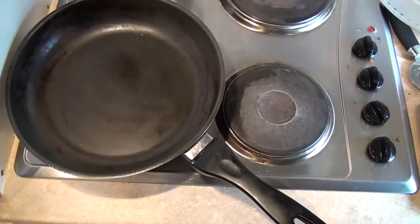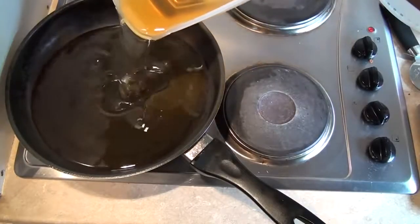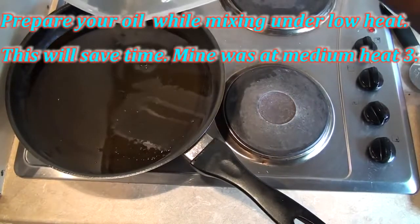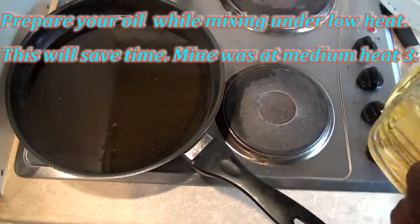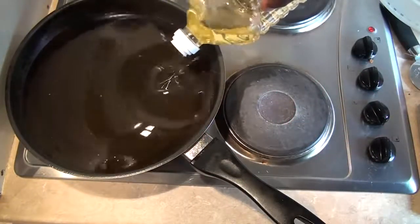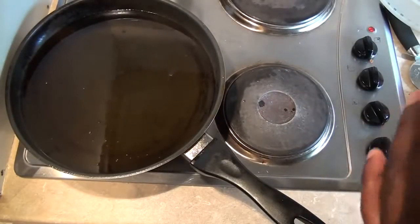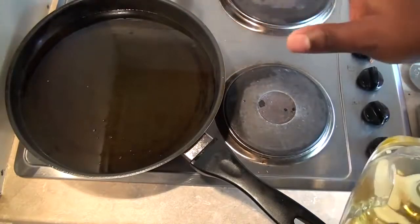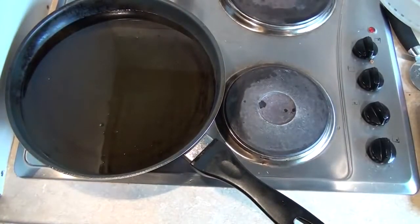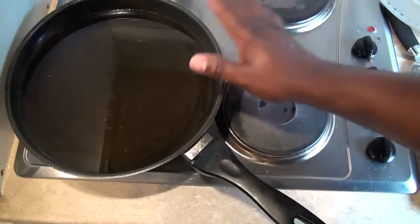So what we're going to do — put your pan on your hob or cooker and pour your oil in there. You can use groundnut oil, vegetable oil, sunflower oil, any kind of oil you want to use. Make sure your oil gets to half of the pot — that is exactly what we want. When you're frying, it's important that you don't congest the oil with too much of your cut dough or chin chin. You want it to be very few and sparse when frying.